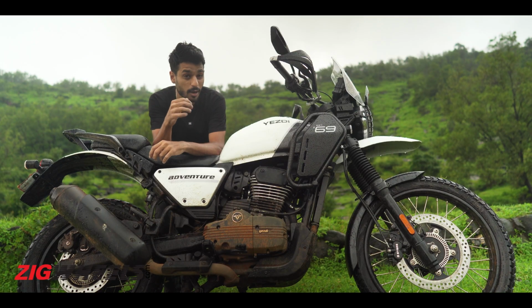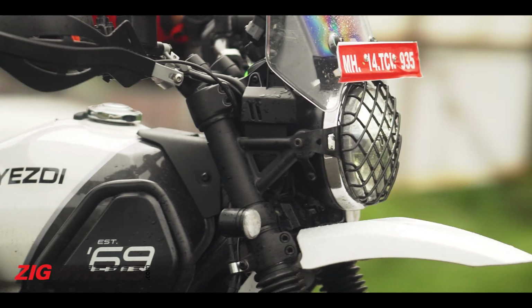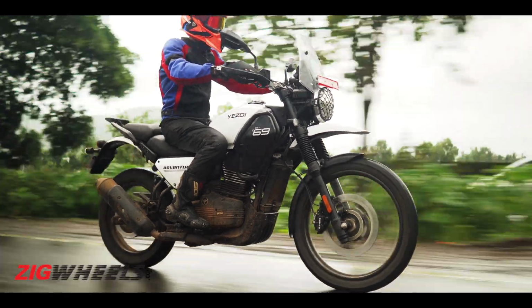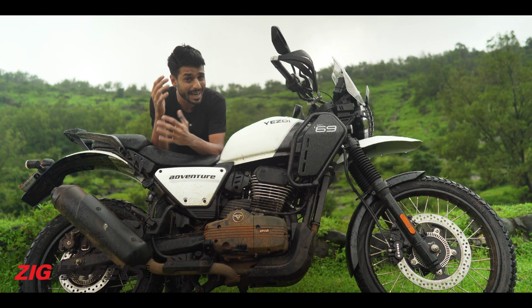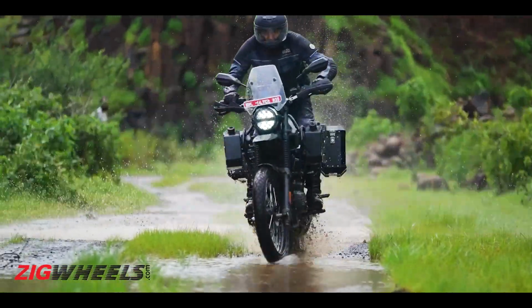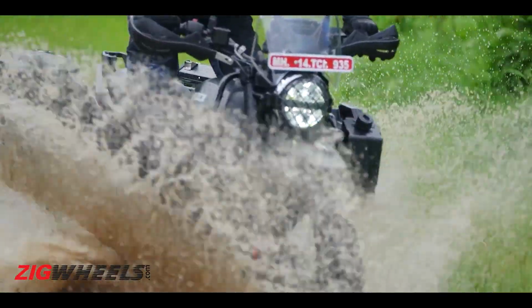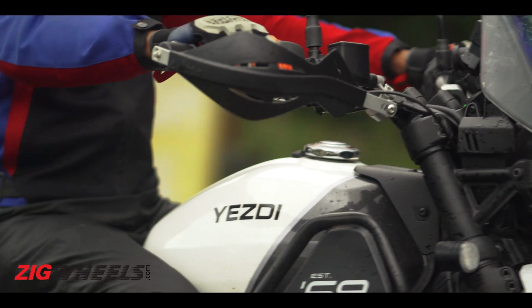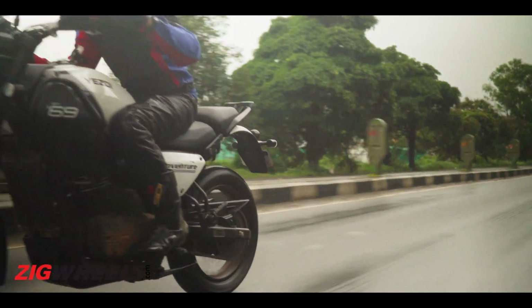Now as soon as you get going on the Yezdi Adventure, the first thing you'll notice is that it is pretty smooth in the low end RPMs and it has a lot of low end torque propelling it forward. So when you're in tight and technical trails with especially a lot of slush around, this does come into use and it was quite easy to tread through all of those trails. When you talk about vibrations, it does have a few vibrations that creep in at the handlebar and the pegs once you cross the 6000 RPM mark.